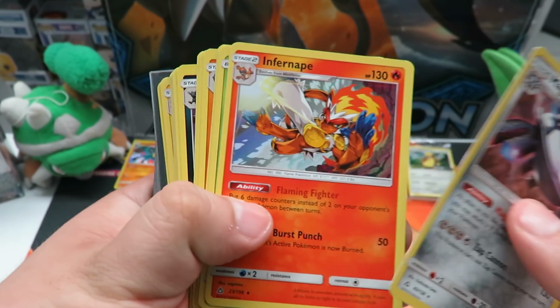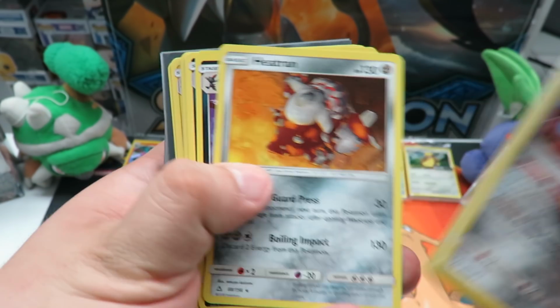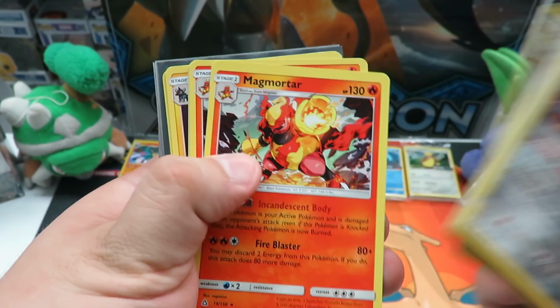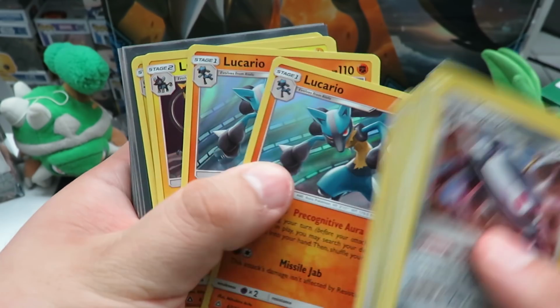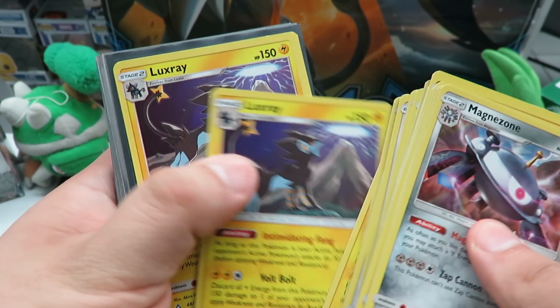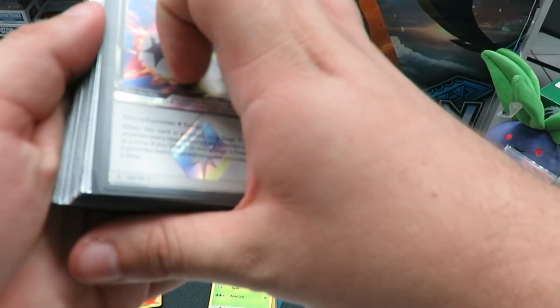Seriously. We'll check out the holos first. I'm not going to say the names of all of them. You guys can see them. Oh my goodness, yeah. We also have two Torterra holos, which are down there. They're mine. Actually, yeah, there you go. Fair enough. Two Lucarios. There's a couple Lucario rare reverse, too, that are in there. So there's the holos.